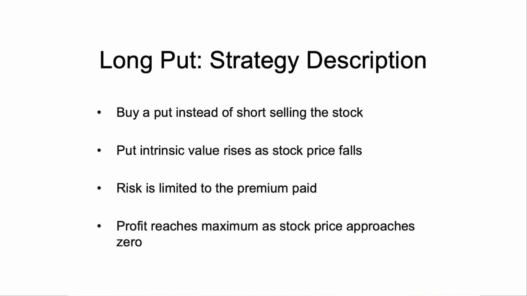A put option's intrinsic value will rise as the stock price falls. Again, as opposed to short selling the stock, with this strategy, our risk is limited to the premium paid. And our maximum profit would reach its maximum as the stock price approaches zero. So the farther the stock price falls, the greater our return on the strategy.